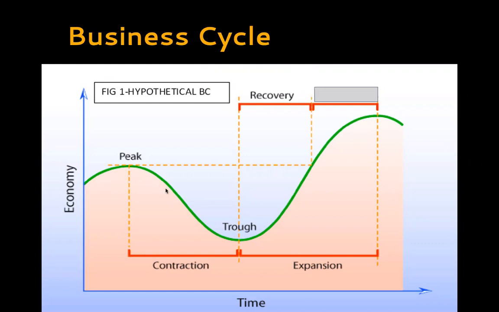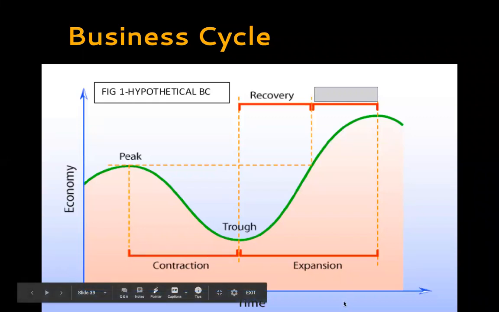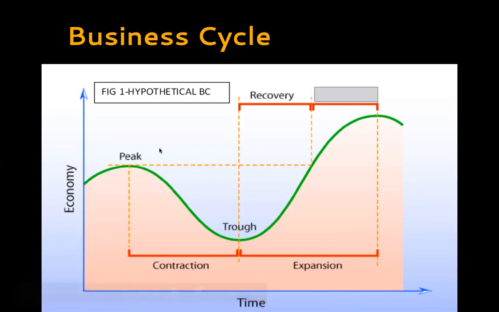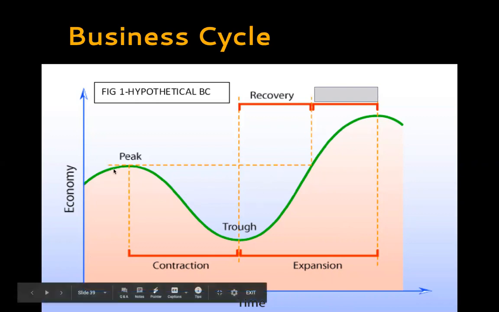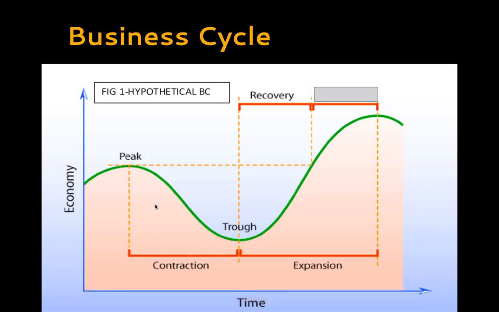Again, it is that up and down of the economy. As you see here, the business cycle happens over time. On the bottom axis here is time. So as time moves forward, we start here at 2019, 2020, 21, 22, 23, and so on, right? As time moves forward, the economy goes up and down. Is the economy up? Is the economy down? And that's basically the way the business cycle works.